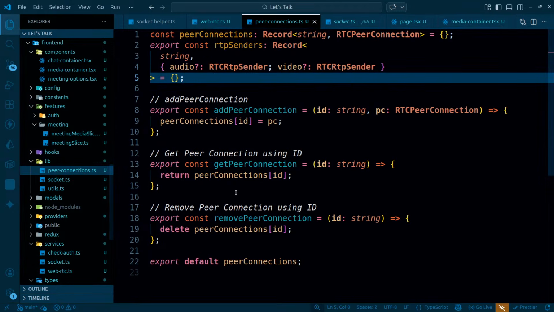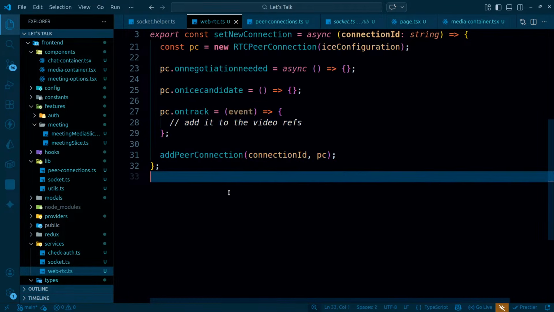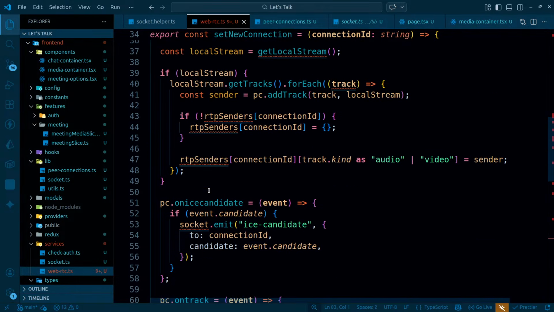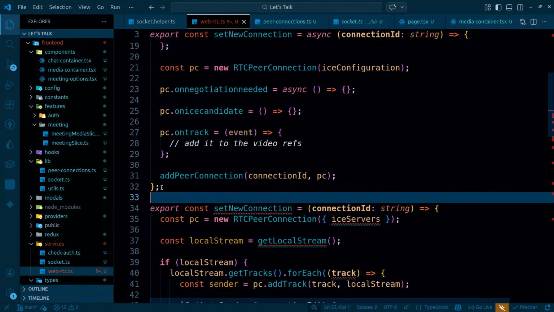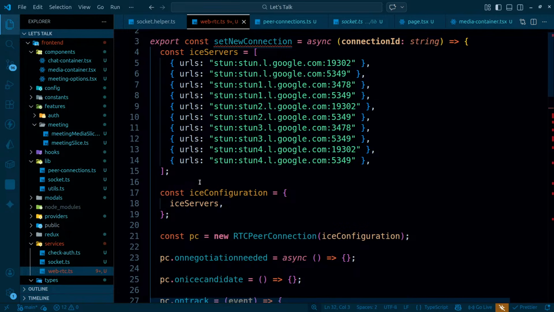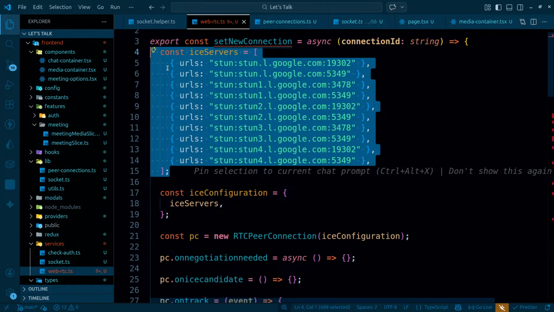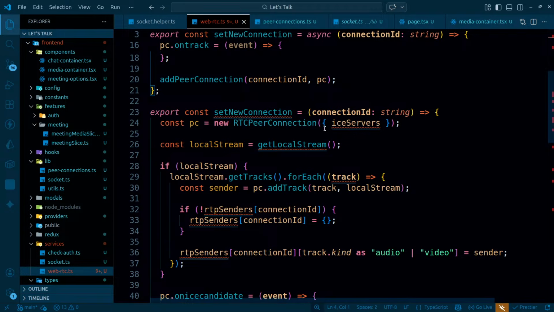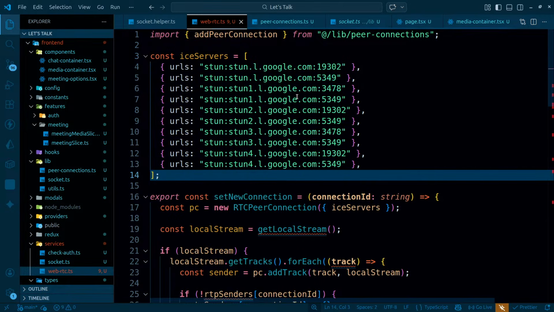In that case, peer connections are gonna be here. These are the peer connections, not only this particular section, WebRTC, and in this WebRTC section, this part is going to be here. Set new connection, and when it comes to this particular set new connection, it needs to have these ICE servers. So let's simply get them, and once it has the ICE servers, then okay, it doesn't really need to worry about anything. Yeah, get rid of everything from here. ICE servers are actually gonna be present here.